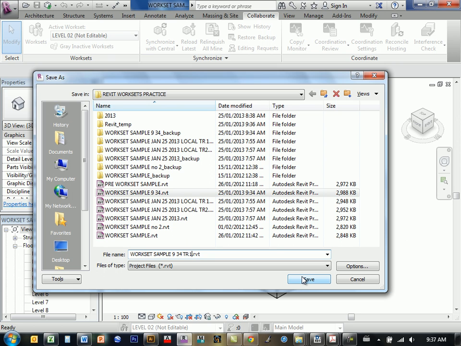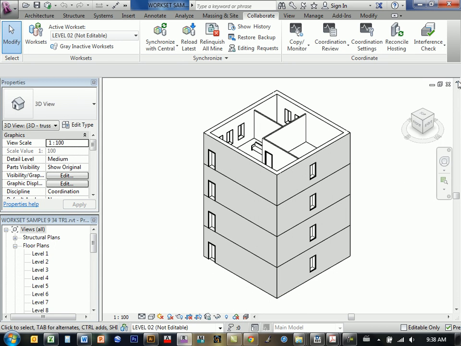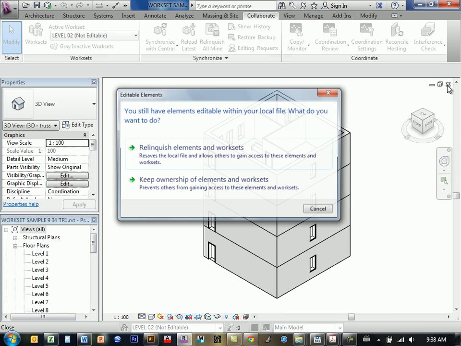Okay, again, this is a step you might not have to do, because what I'm mimicking here is that I would be working on my own private laptop and I would save this particular file, called a local file, to my laptop while somebody else in my group at the same time is doing that exact same thing on their laptop. Okay, so I'll just save it there like that, and I'm doing this because I want to close the file, and I'm going to change my username so that I'm somebody else, and then I'm going to book out another workset. Okay, so I'll close that one off.